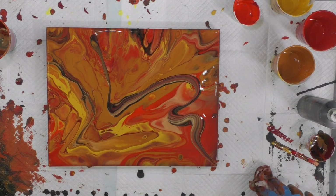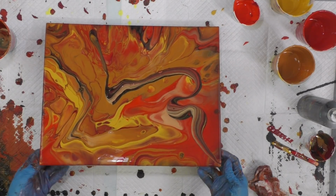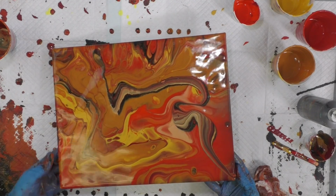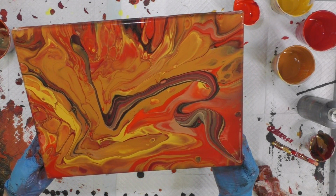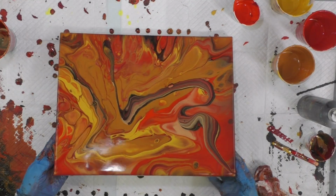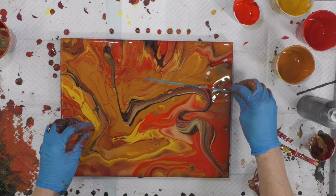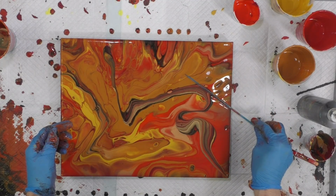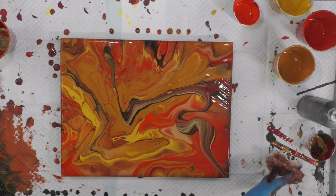I have been messy today, very messy. So let's see if I can shift that a little bit. I was trying to get this to roll over, but it's not going to. Oh well, we're not getting it to shift either. The paint is so heavy in here that it's the only part that wants to move. So I'm going to try using my skewer just to take some of that paint out.